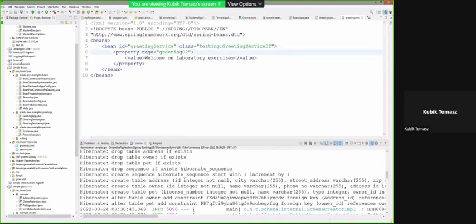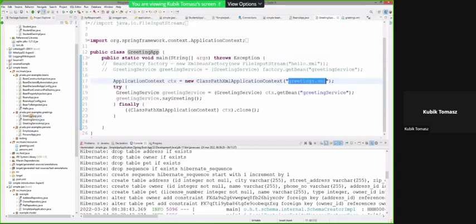Inside that greeting service, I have the property greeting too, and the value of that property is "welcome on laboratory exercises." So this configuration specifies that inside my container I will have the bean greetingService, created based on the greetingService class, and this bean will have the property greeting too with the value "welcome on the laboratory exercises."